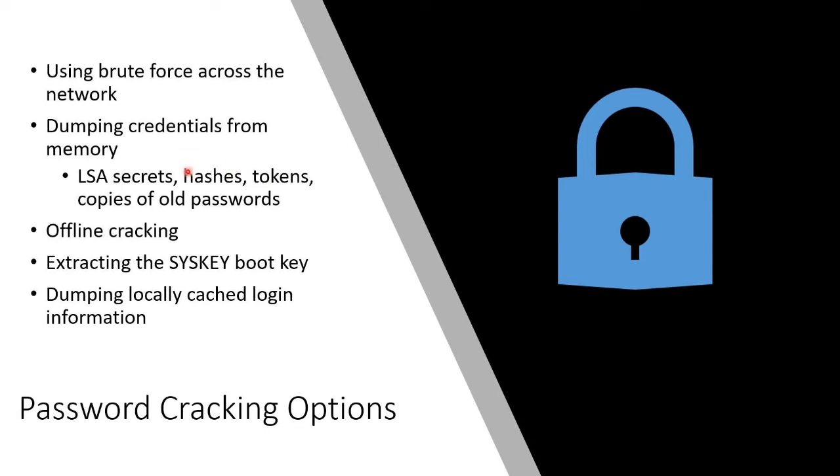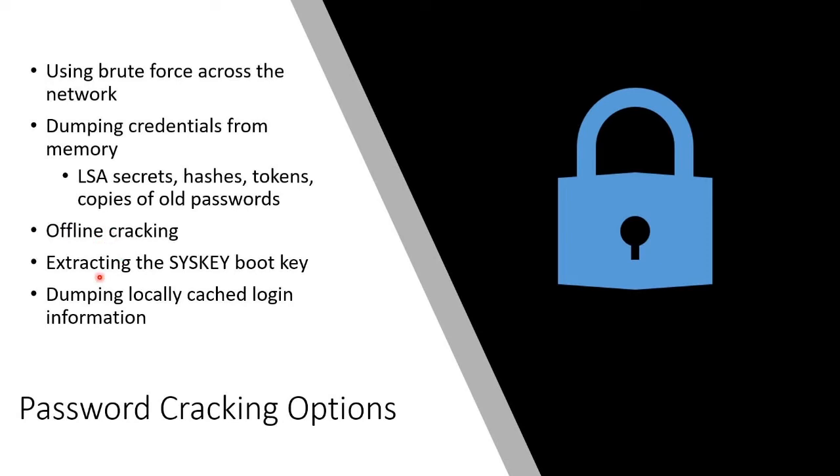And even sometimes in memory, there will even be copies of old passwords, because Windows allows the storage of old passwords as well as the current password. You grab all these things, and you're not trying to connect across a network to try usernames and passwords. It's not a network brute force. You just grab these and you take these quietly offline to your own machine, and you run a cracking program against that list. Because when you do that, you're not going to lock anybody out, and you just keep on cracking until you get it.